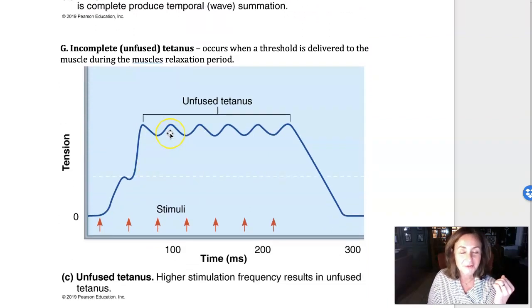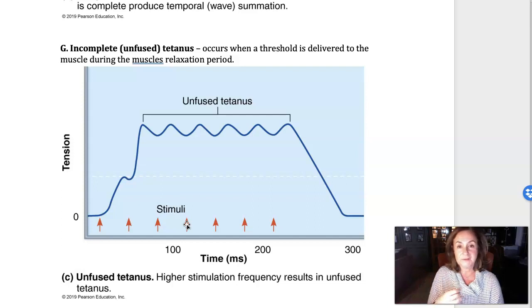Every time we contract the muscle, it gets stronger and stronger. So we're going to plateau. And if you plateau in this way, this is like a real life example. This is what's called incomplete tetanus. This is basically how we make our movements: when the nervous system fires, it fires these stimuli at a certain frequency so that when our muscle contracts, it stays contracted.